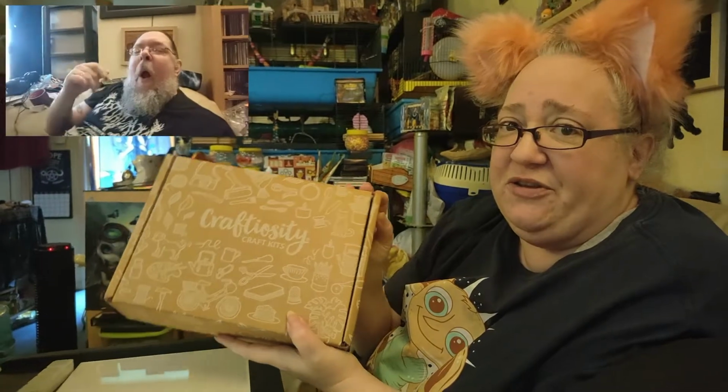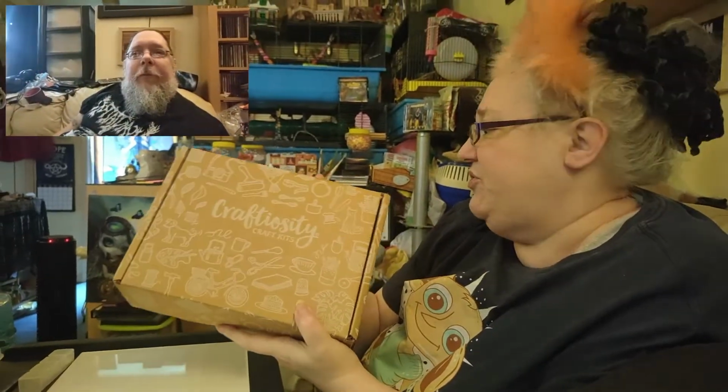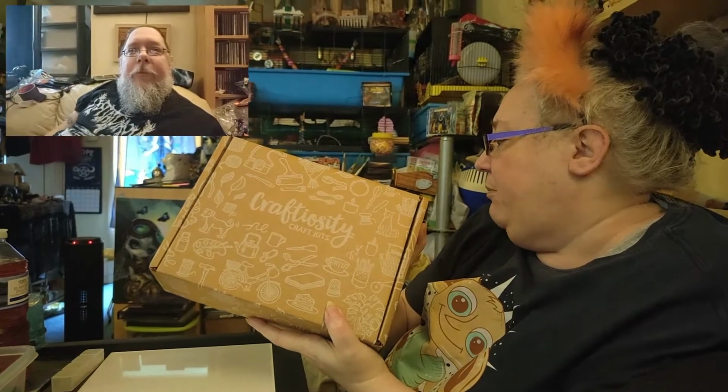Anyway, as you can see, it all fits in the box. I know they always send out the same size box, and there's plenty of bedding in there for the hamster, and I can use the cardboard as I need to, so it's not a problem.